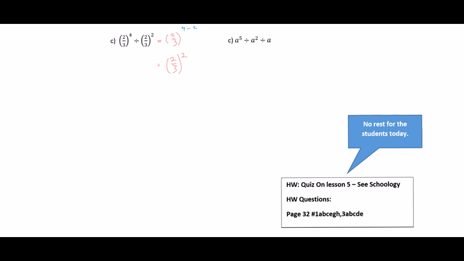Now, this is the hard part. A lot of you guys tend to forget that once I've got my fraction raised to a single power, we're going to apply the 2 both to the top and the bottom portions of our fraction when we drop our brackets. So we get 2 to the 2 divided by 3 to the 2. 2 to the 2 is 4, and 3 squared ends up being 9 when you punch that in your calculator.